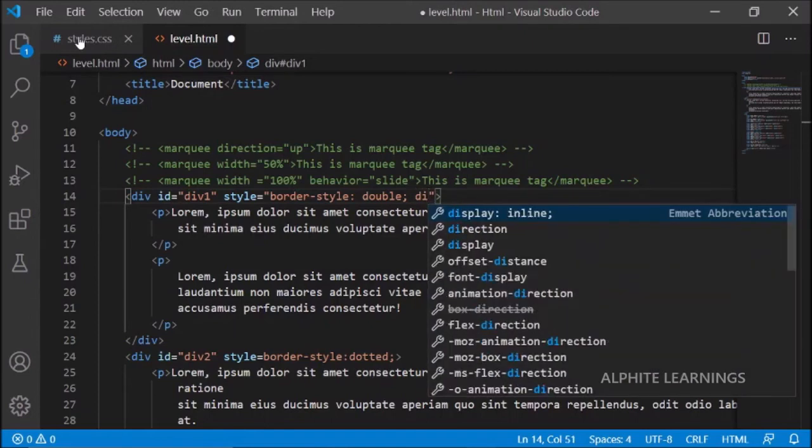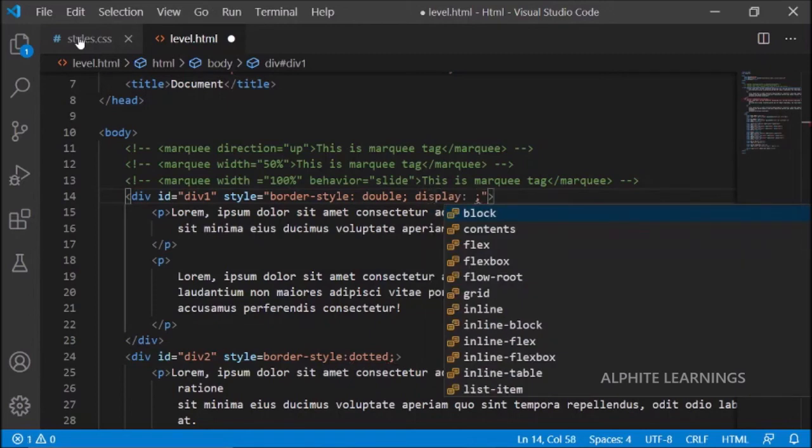Here I'm just adding a style property. In this we have multiple values like block, contents, flex box, grid, inline. These are all the values for the display property. Let me explain one single property here.